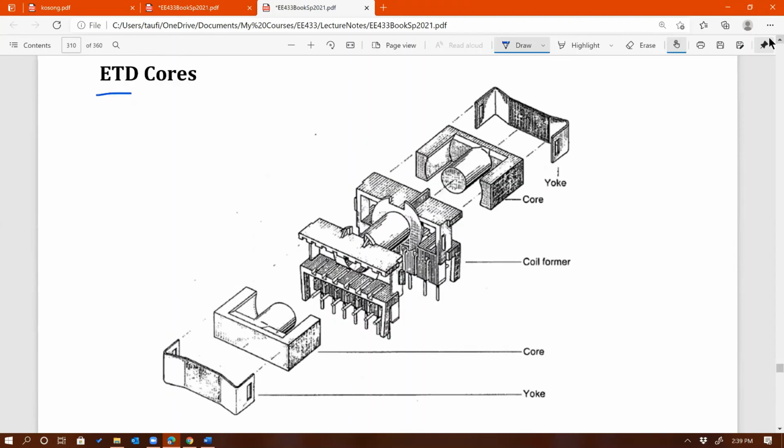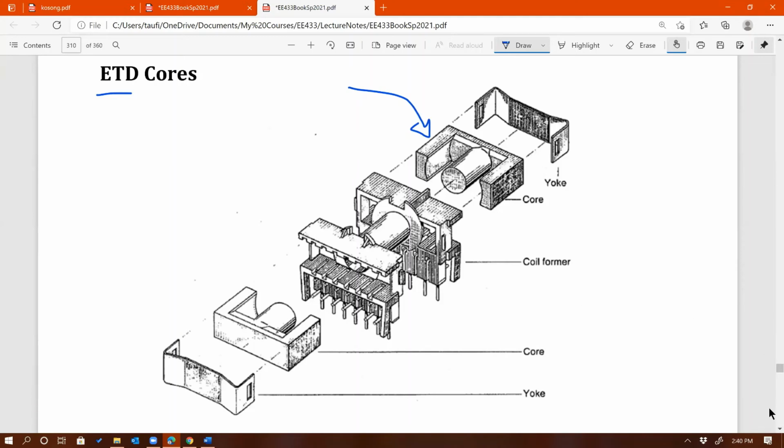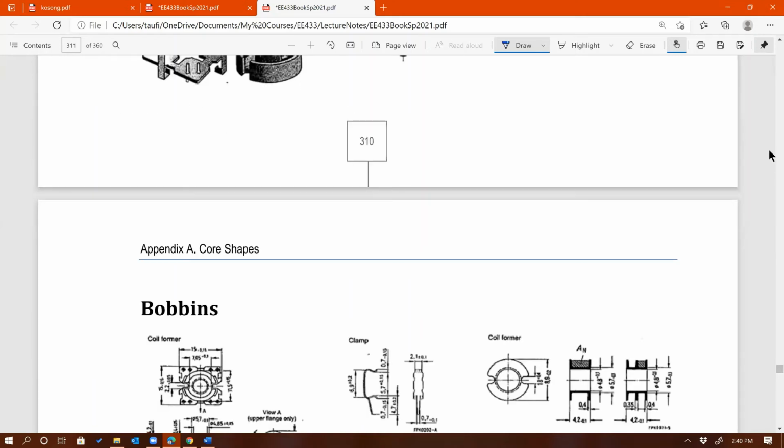And the thing is, these are very brittle. They easily break. Every time I teach this lab, some groups are not being careful. If you drop this on the bench, that's it. Forget it. It's going to crack. I will talk more about all of these once we get into inductors. I just want to show you the different cores at this point.